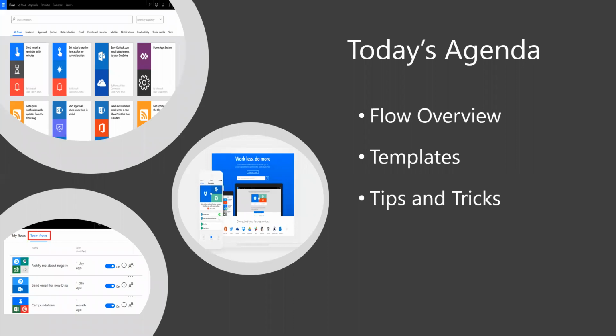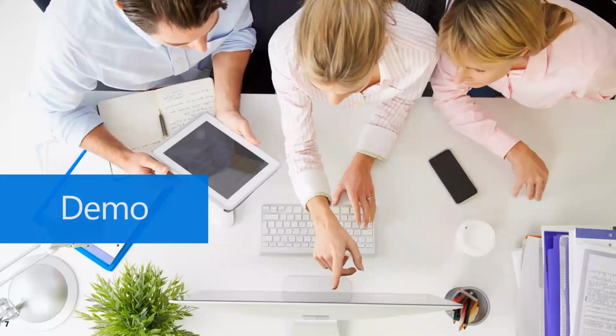But I have really taken to Flow because it's the right balance of using a little bit of code with a UI that's fantastic and very self-explanatory. Many of the templates, as you'll see today, simply create the entire flow for you, and all you need to do is put in specific information. For instance, SharePoint paths and email addresses, connect them to your accounts, and then the flow runs automatically. So we'll go through those. And then finally, we'll just talk about some tips and tricks. You'll see those throughout the demonstration. So we are ready to move on to that demo.